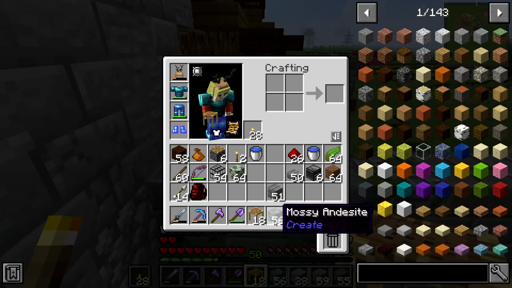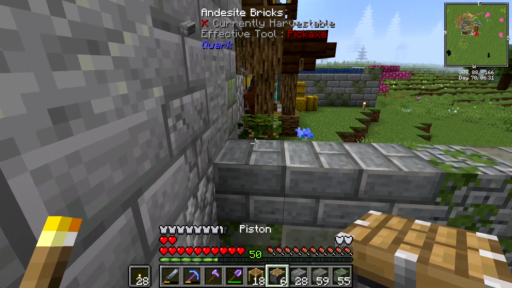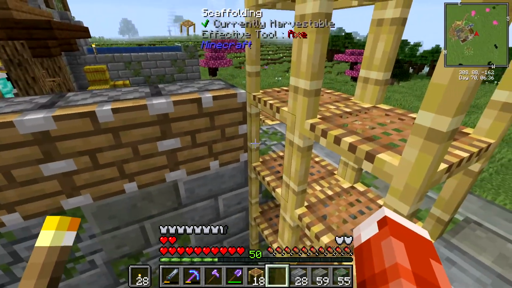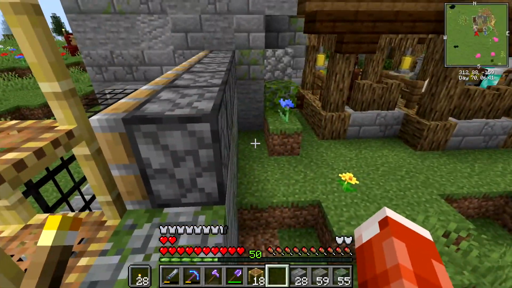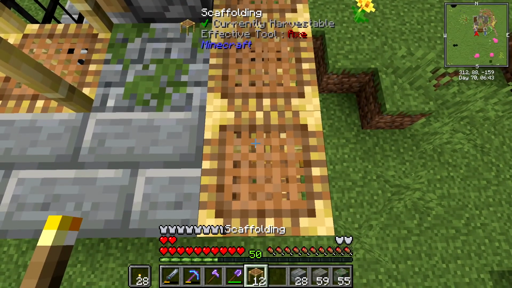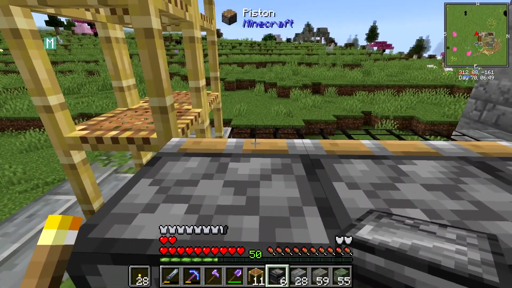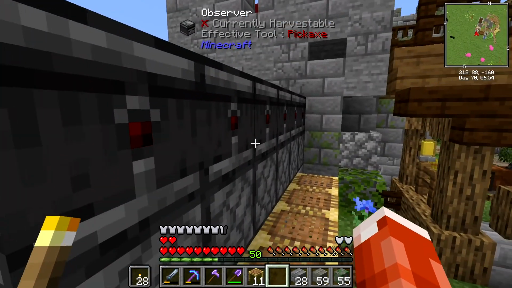Now it's time to do our redstone. It is not complicated at all. We start with pistons, a row of them across the back, just 6. We want to not put a piston on that last part. Then we're going to put observers on top of our pistons so that the smiley face is facing out because we want the signal to come out the back.